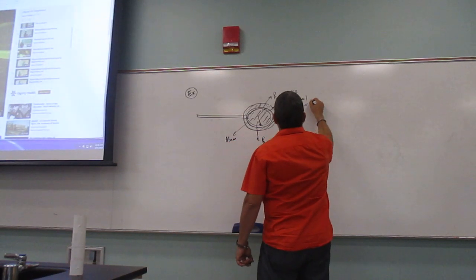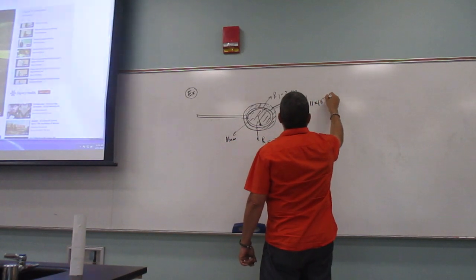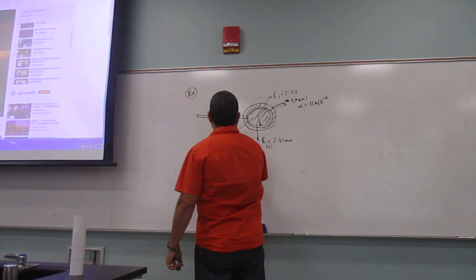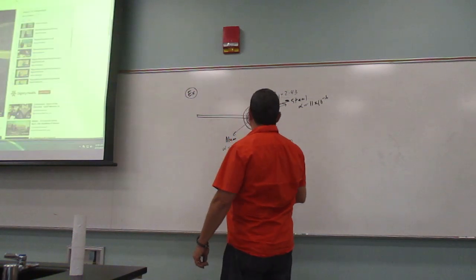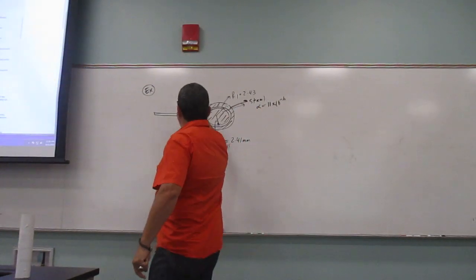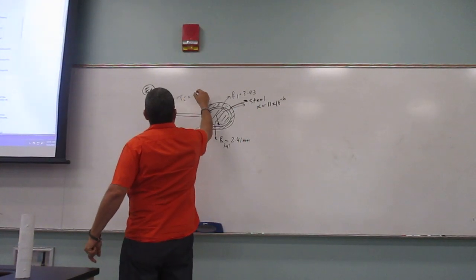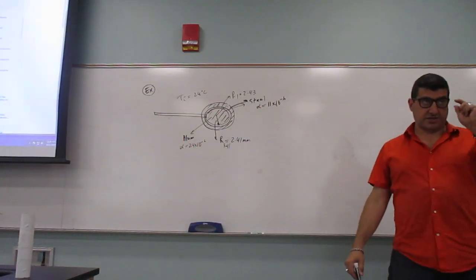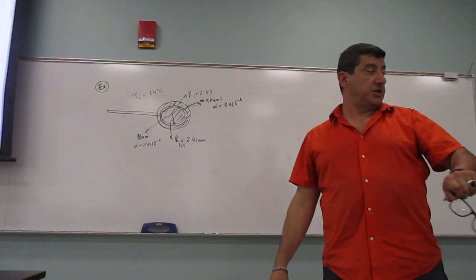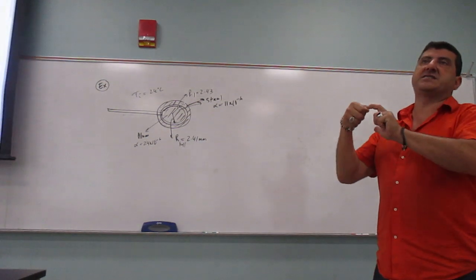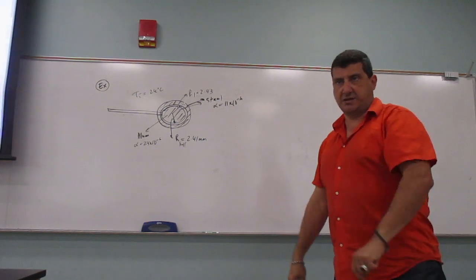Steel, I think, had something like 11 times 10 to the minus 6, and aluminum was like 24 times 10 to the minus 6, right? So if the initial temperature of both of them, T initial, is 24 Celsius, how much should I heat both? Let's assume I'm heating both of them. How much should I heat both so that the ball barely fits into the ring, right?